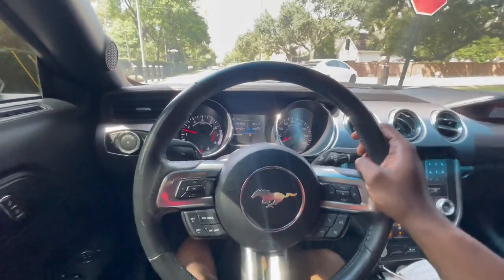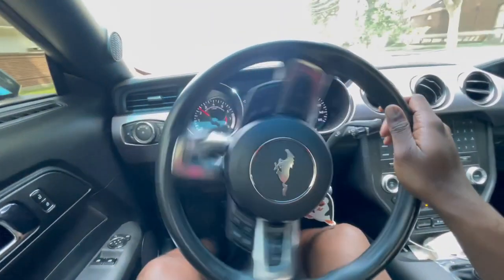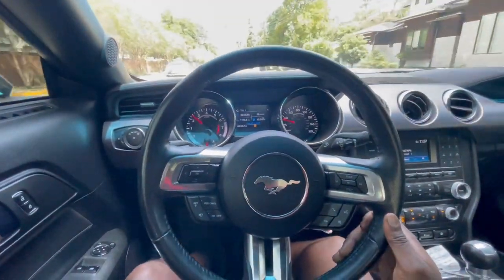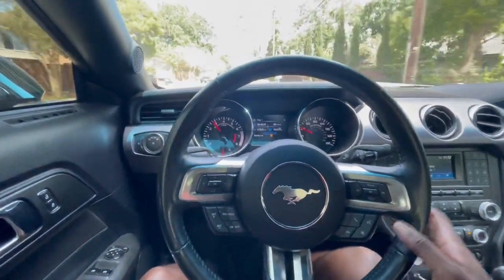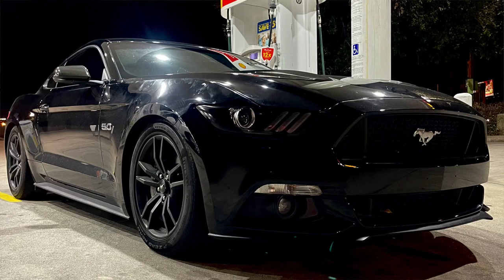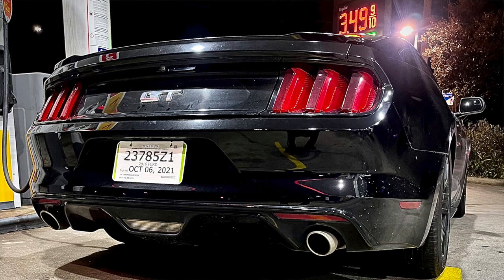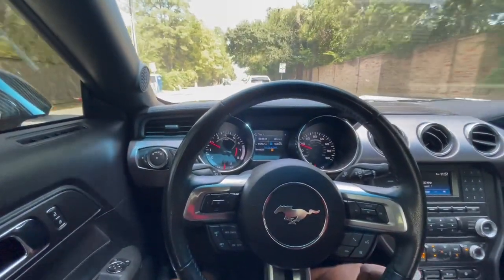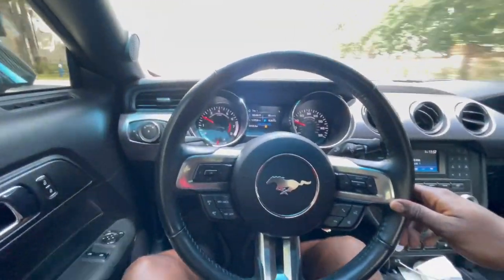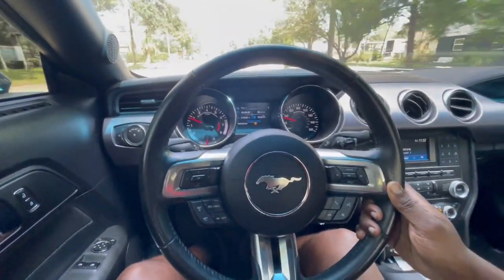With that being said, right now I'm liking the springs. I like the stance that the car has now. It is significantly lower — I know I keep saying that in this video, but it's true. The car sits a decent amount lower than stock, and just for springs, that's insane. Springs normally give you a drop, but damn, this is damn near slammed. I feel like I'm on coilovers, or this is really the right height I would be at on my bags when I had bags on Mamba. I would barely have a wheel gap at all.